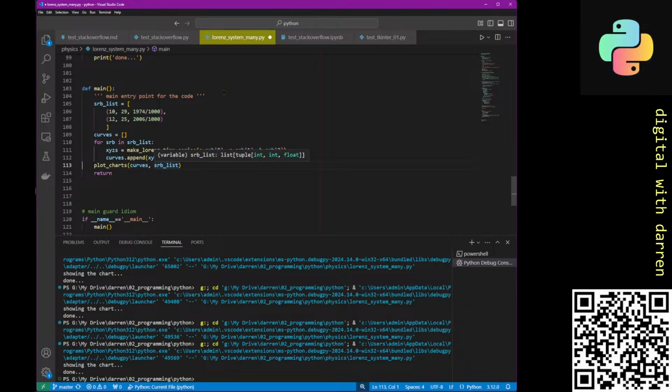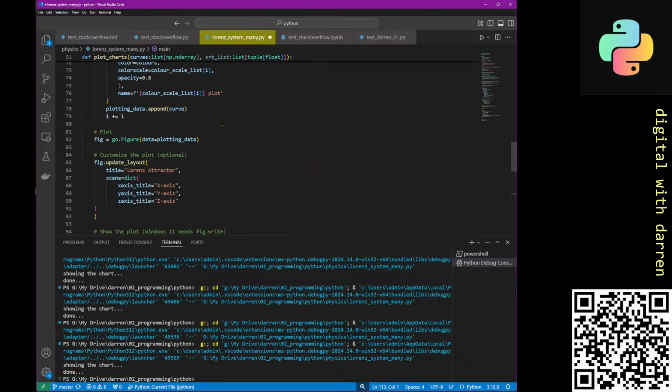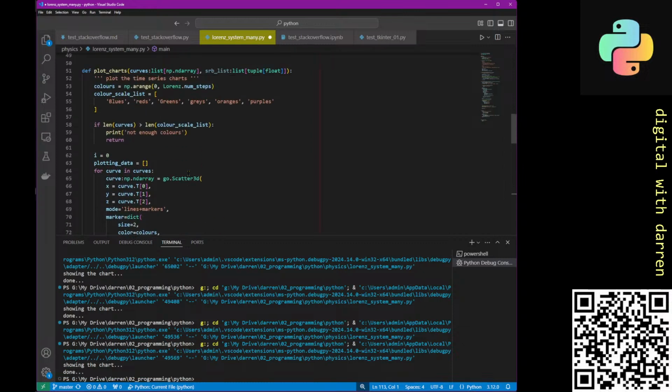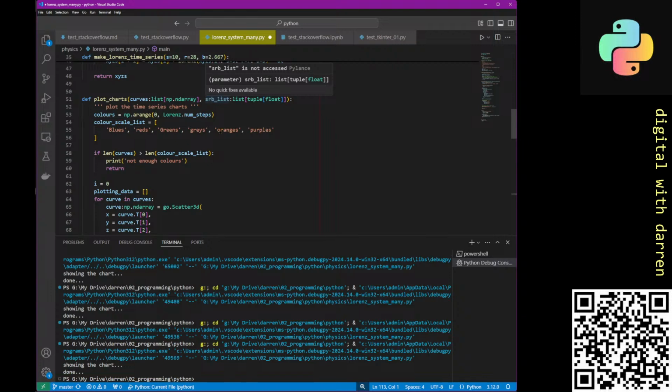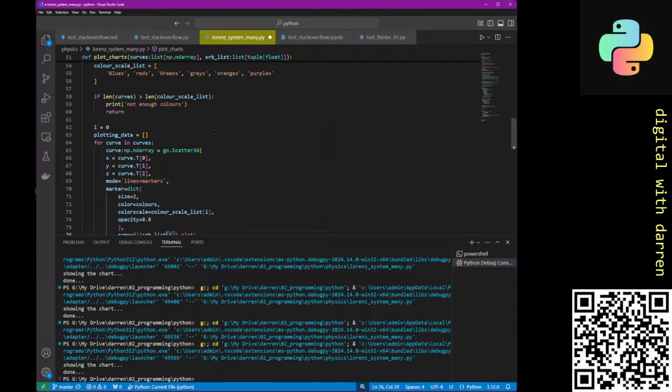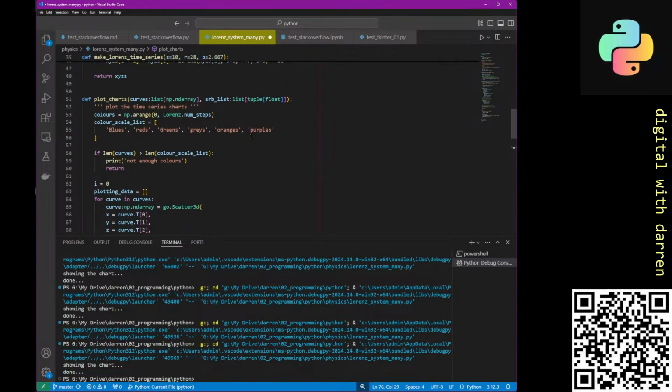Oh, what I was going to do was, on our comment, this piece here where we named it, we can now just call it, because we've passed it in, and it's not used at the moment, SRB list I, so we can index our SRB list. And we don't have to do any checks on that, because SRB list must be the length of the number of curves. So, because there's one curve for every SRB list set of parameters that was defined. So this check is more than sufficient. We're just checking that we've got enough colors in our list.